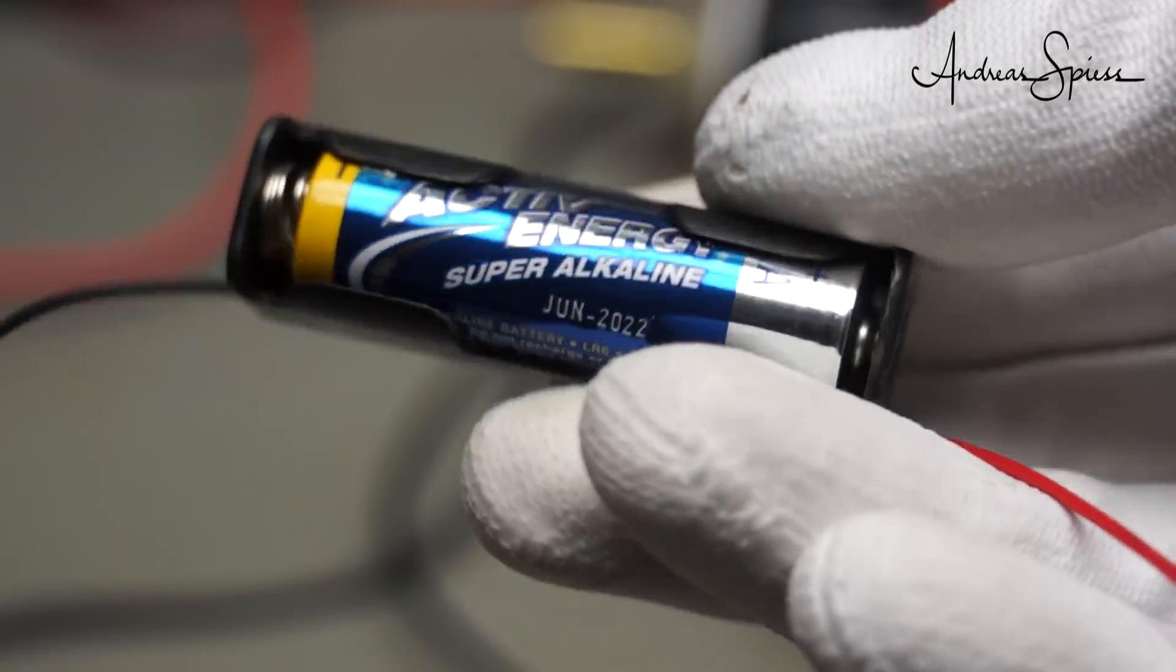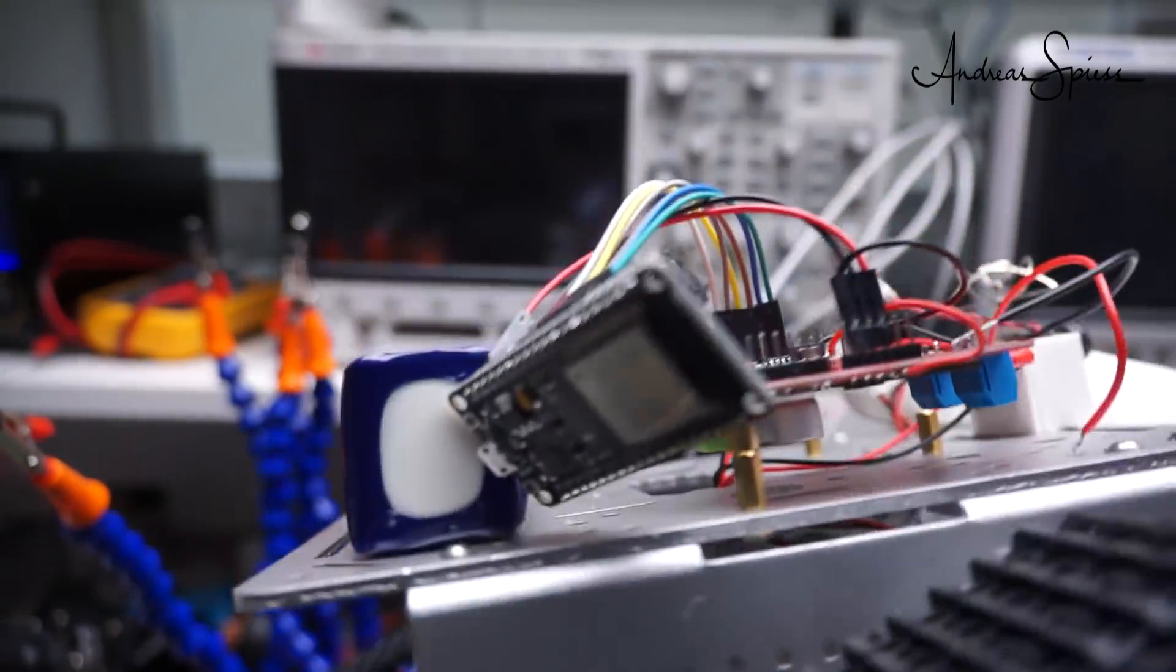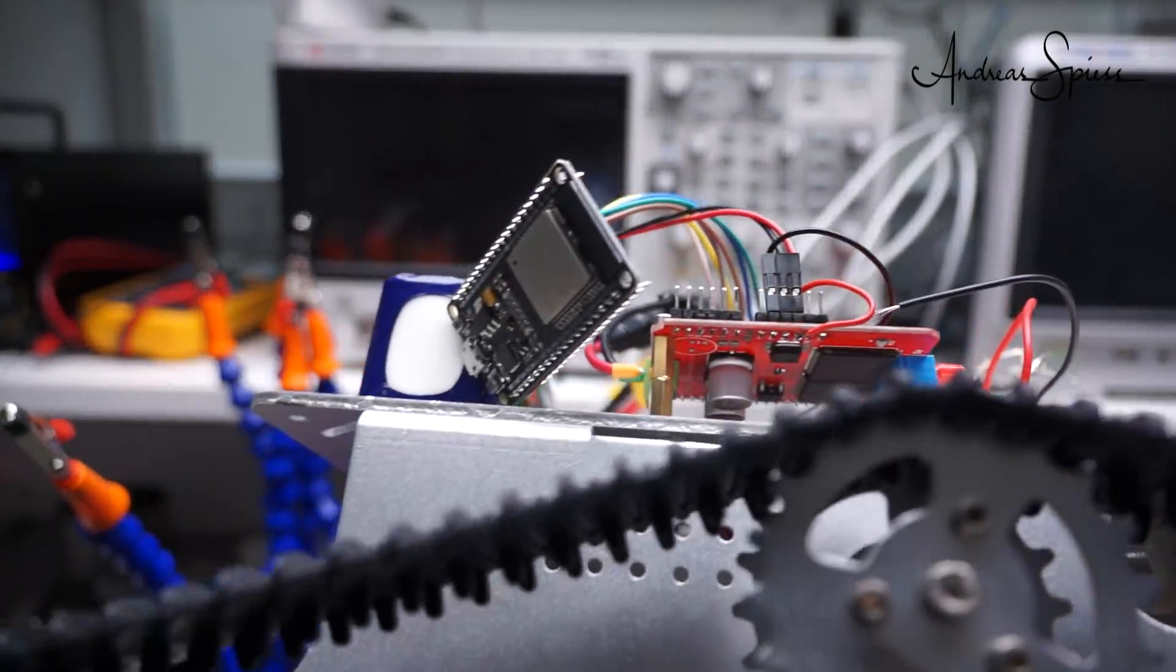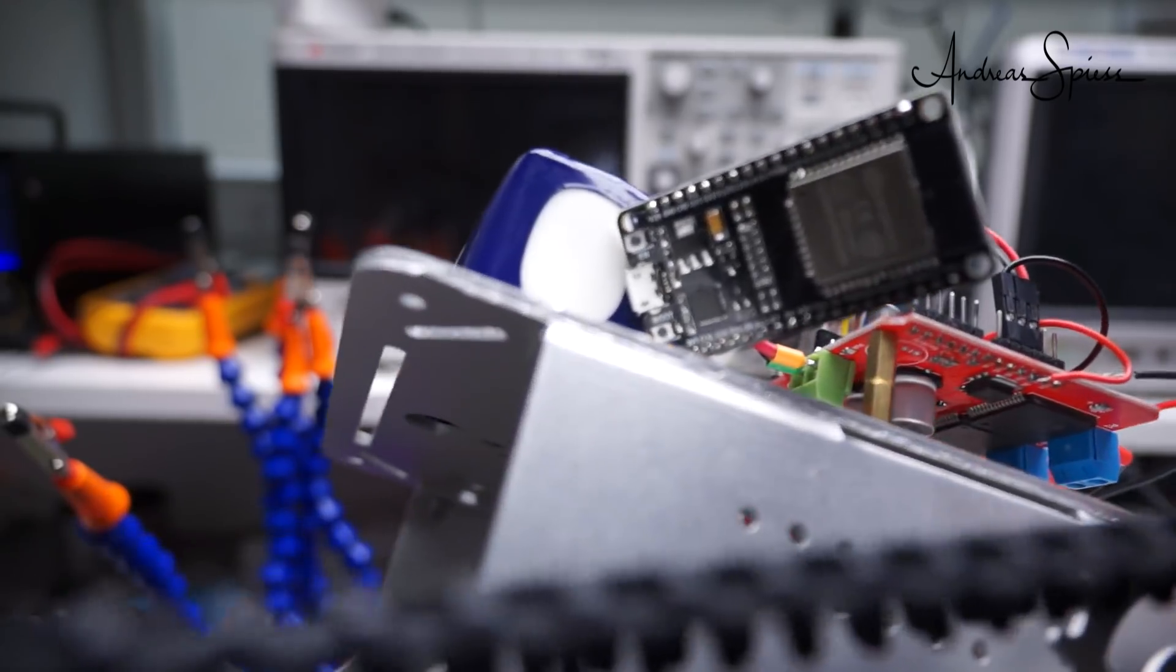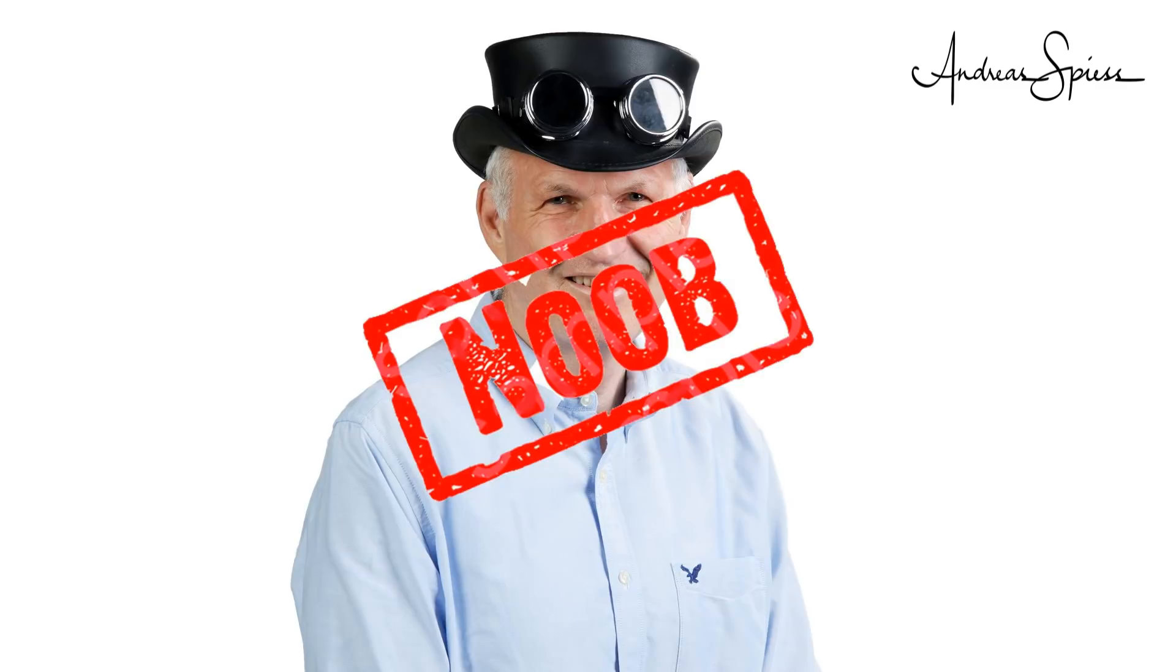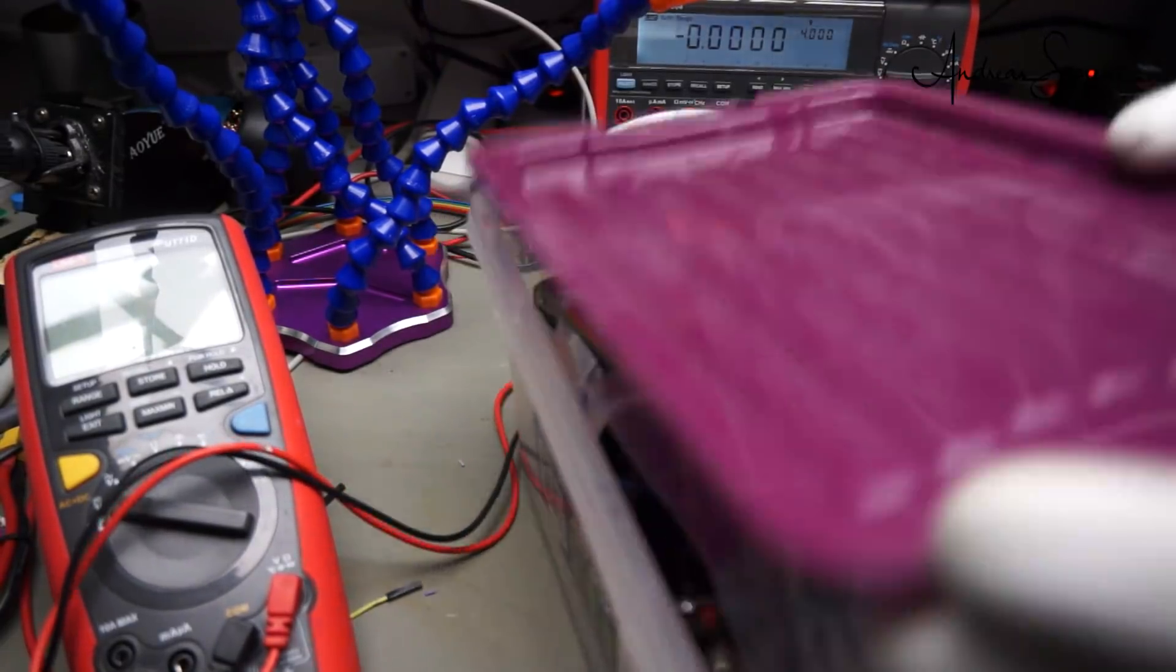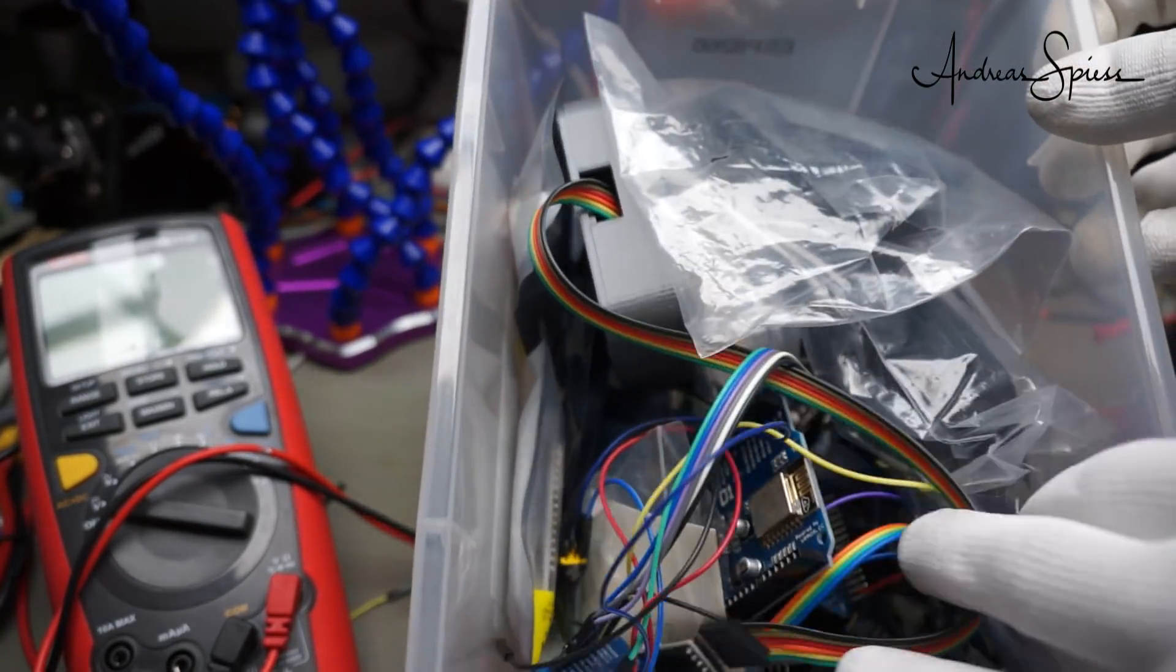But the whole thing still only worked manually with a 1.5V battery. As a next step, I had to connect it to the ESP32 on the tank. But wait. You know I love my ESP boards, especially the newer ESP32. And I learned something from my previous experiments. 400V are dangerous for electronics parts, especially with a noob at the controls. So I went into my ESP8266 box and searched for the board with the least value for me. Not an easy task, because I love all of them.